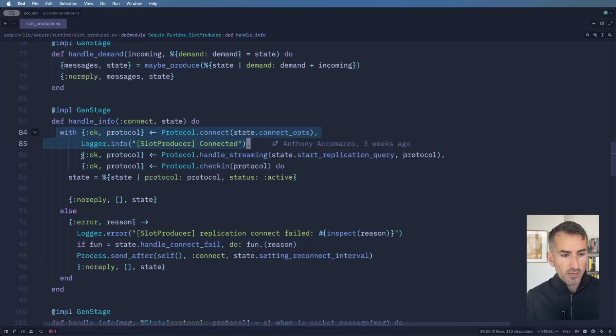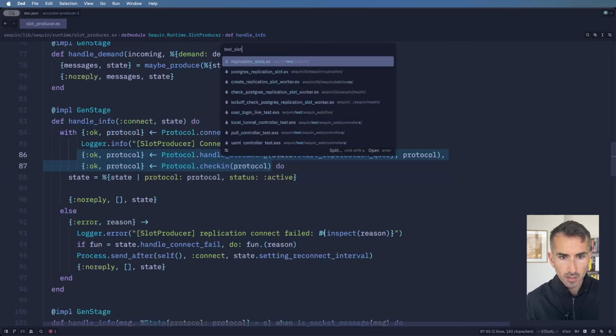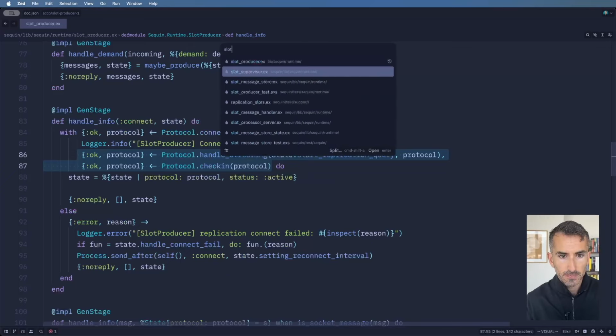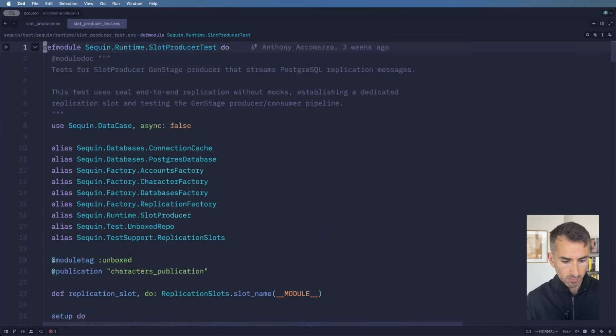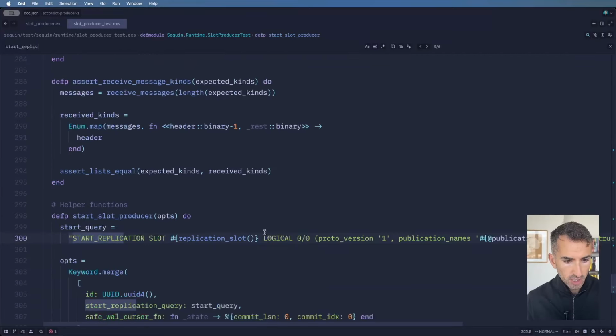And then once we've connected to Postgres, we can send our start replication query, which initiates the replication protocol. So let me just show you what that query looks like. Just something like this.